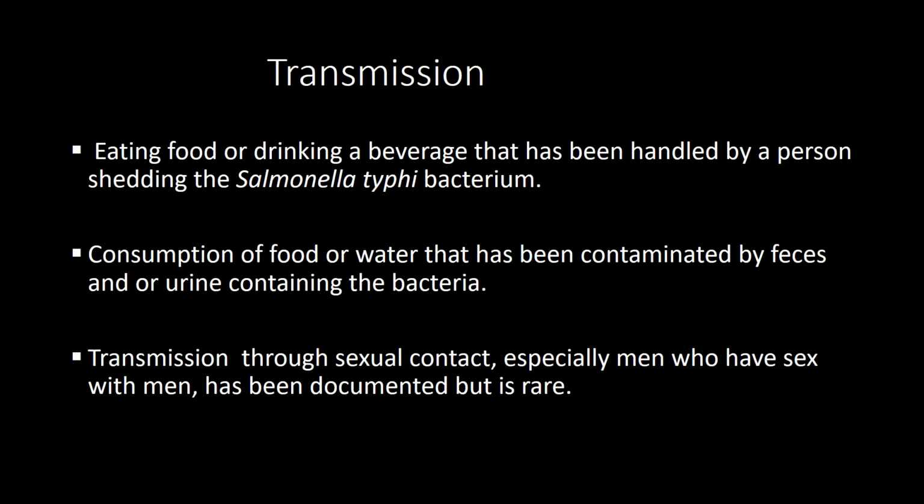Consumption of food or water that has been contaminated by feces and urine containing the bacteria. This happens most readily in areas with poor sanitation. Then transmission through sexual contact, especially men who have sex with men, has been documented, but is rare. Now let's move on to the different forms of transmission.